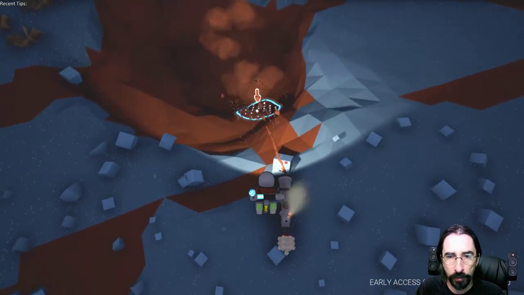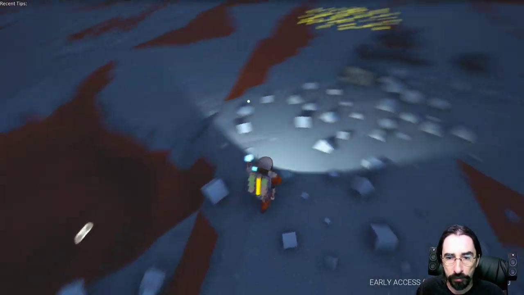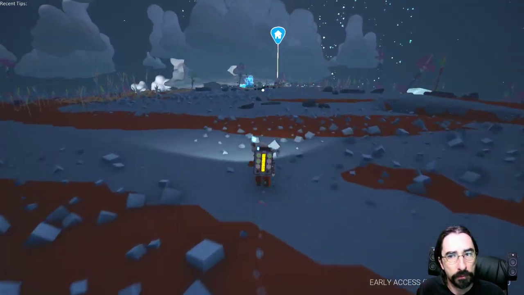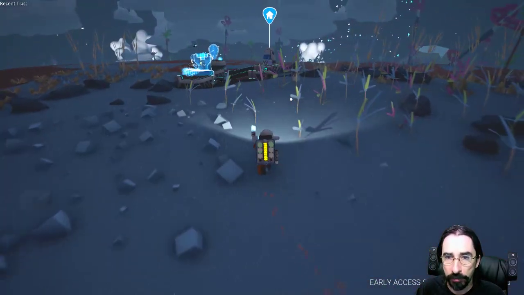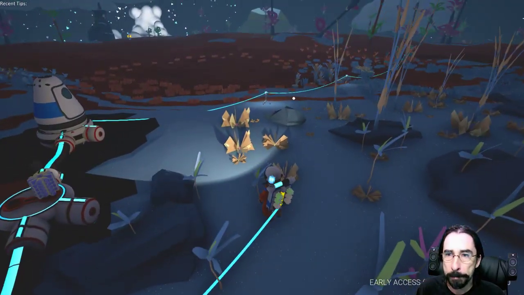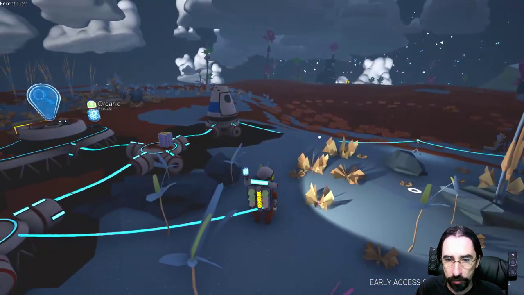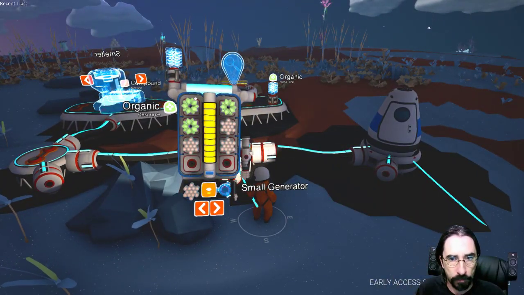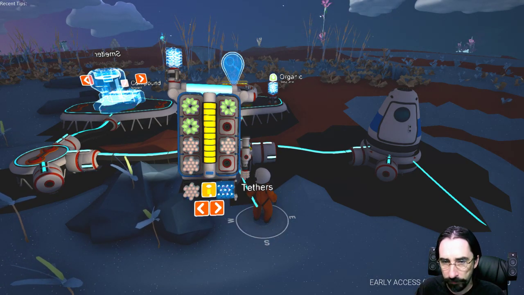Actually going to have to start worrying about inventory management in this game now. Because if I've got to carry around plant material for my... Ooh, I'm cutting it close again. Yeah, if I have to carry around plant material for my power, I've only got a limited number of slots. Wow, canister, tethers, smolten earth. Fine.